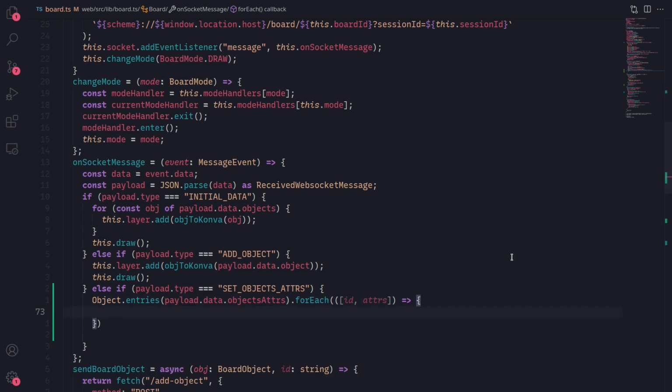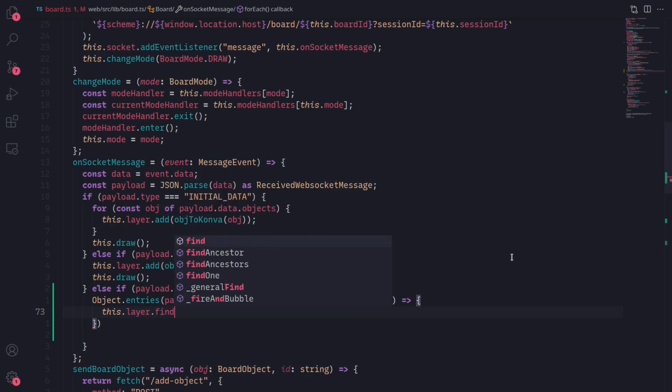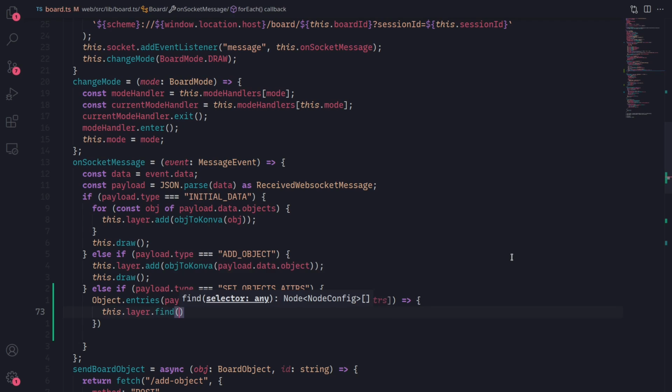So to find the object, we can do this dot layer find one actually, and that's going to be ID. Yeah.